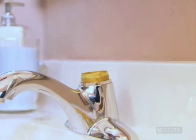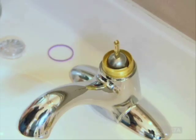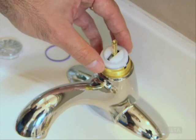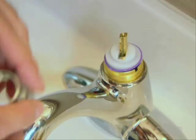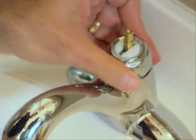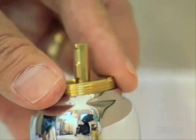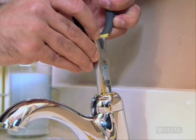Now replace the ball assembly, using care to align the pin in the valve to the slot on the ball. Replace the cam and packing, being careful to align the tab on the cam with the slot in the valve. Screw on the cap to the valve. As tight as your hand can make it should be enough. Then replace the adjusting ring and tighten with needle nose pliers.